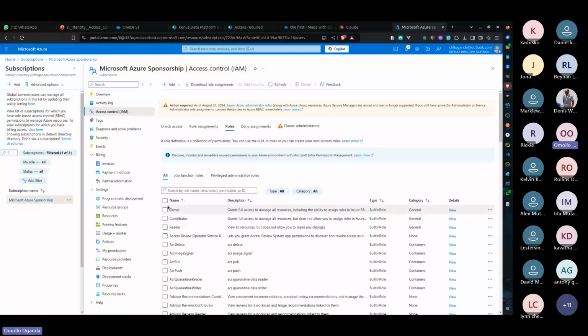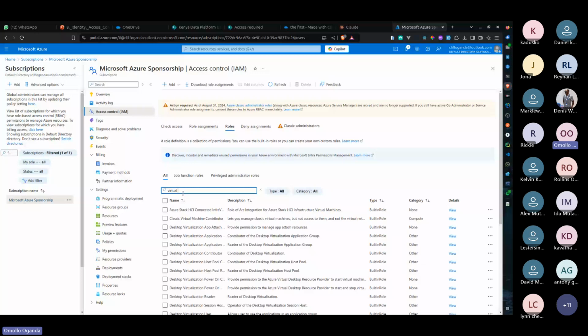But now, let's go down and look at something. I don't know if you can have virtual machines. There was a time I was working with virtual machines when I was building an application, and I was only given access in terms of I can only deploy, troubleshoot, and everything. So let me see if you can have virtual machines here. Yeah, now look at this. We have virtual machines, virtual machine contributor.